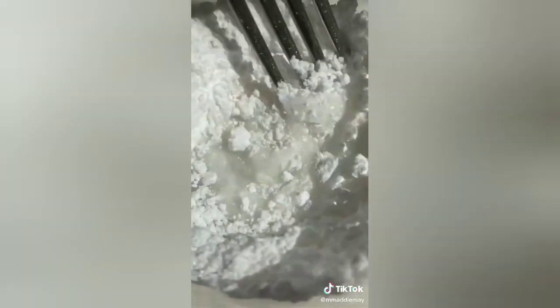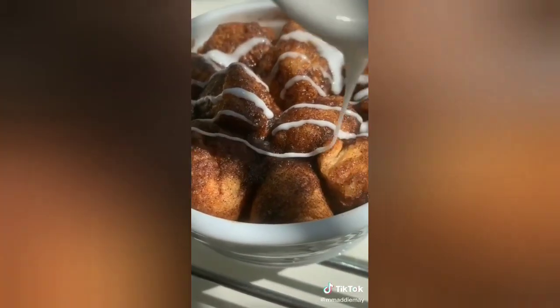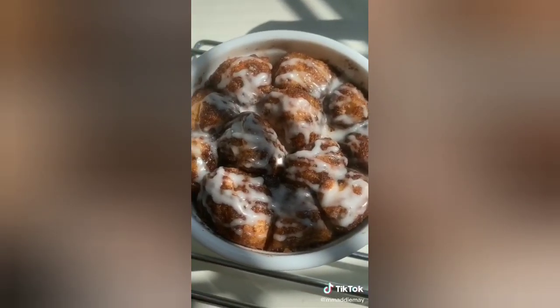Then I put that in the oven at 350 for 16 minutes, and then I made an icing out of powdered sugar and a little bit of milk and drizzled that on top. This might not be the healthiest recipe, but it's super yummy, super easy, and super fun to make. So that's all that matters, right?